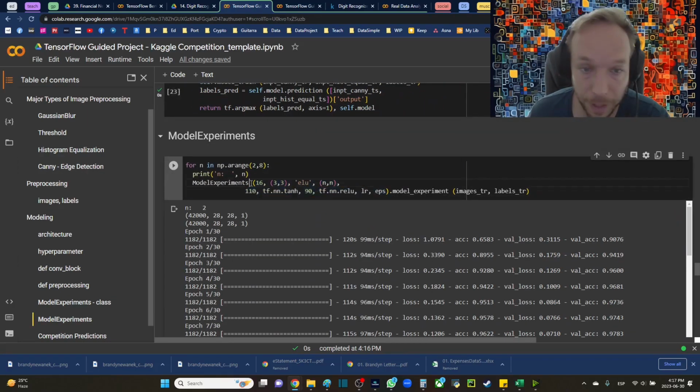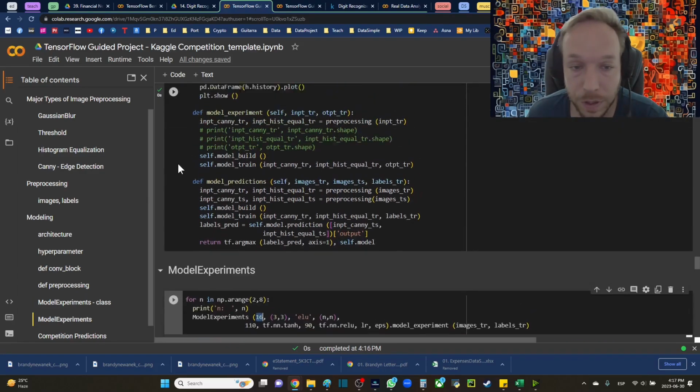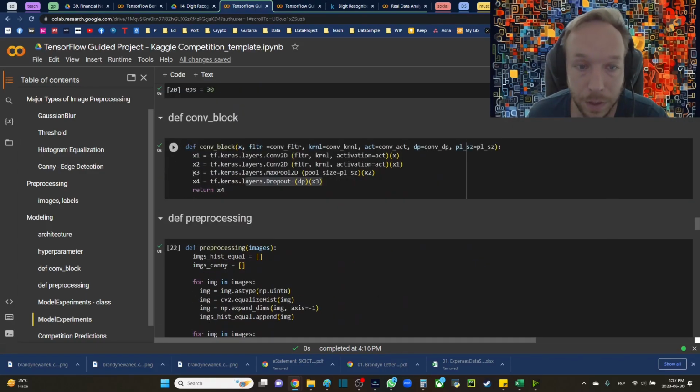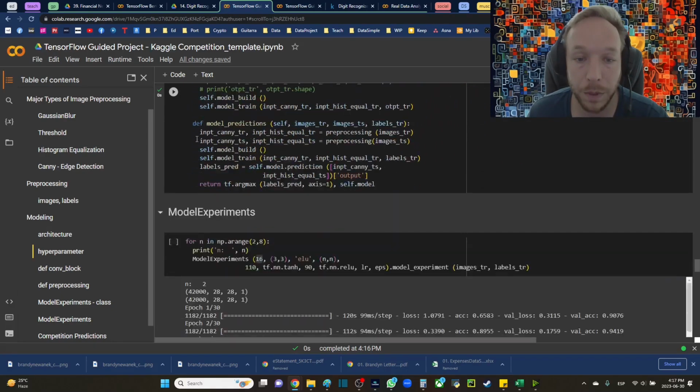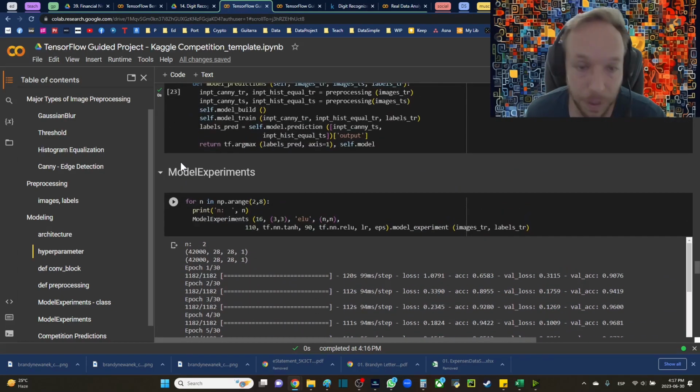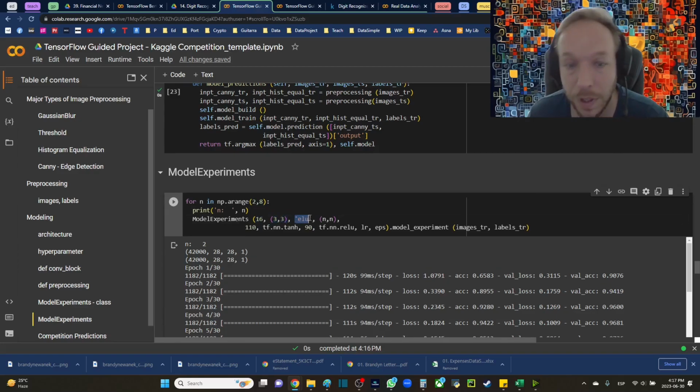And I went systematically, one by one, trying the first one, because these are already set, right? So we do have them set up one time in the hyperparameters. But what we're going to do then is keep all the other hyperparameters the same. We're going to loop through all the possible values of the filters, all the possible convolution kernels, the possible ones of these, all the different kinds of things.